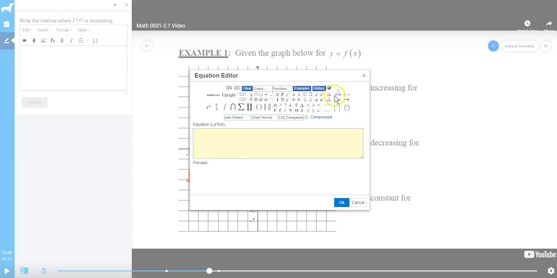So when you get a chance, play with this equation editor. There's opportunities to do that. But as I said, every symbol you could possibly imagine is actually in this, and you could actually make it look really like it would be in a textbook when you give your answers. And I want you to start using this. So that's all I have for this little short video. If you have any additional questions, please let me know.